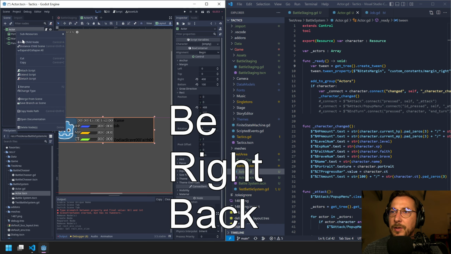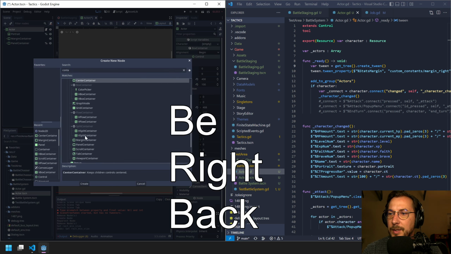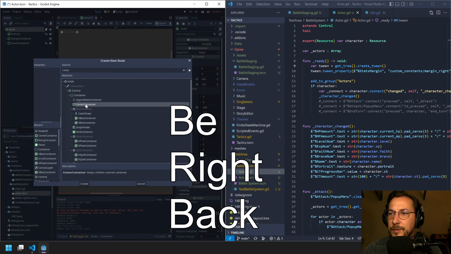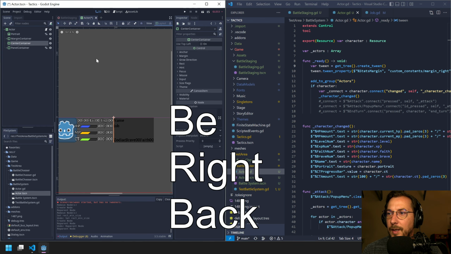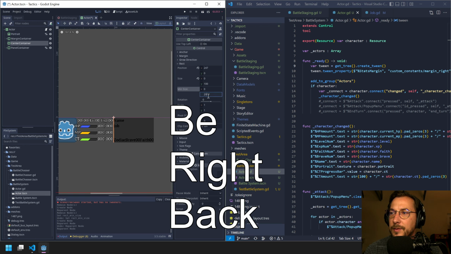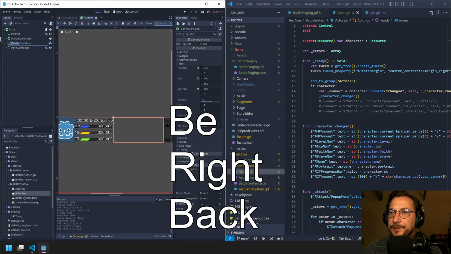Regardless, if I were to just put a container, we could even do a center container. If I put a center container in here and we did this, that's the height, so then we can push things away like that. Those are properties I can talk to. So this could be stats.